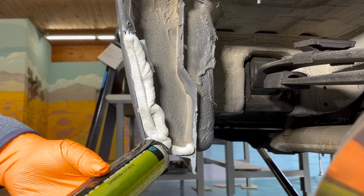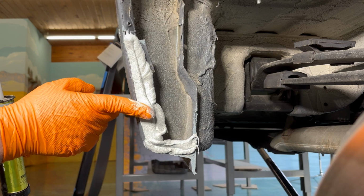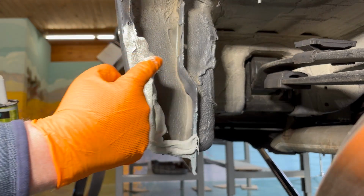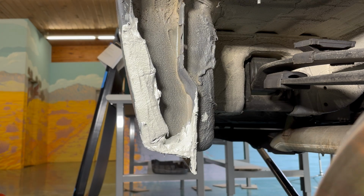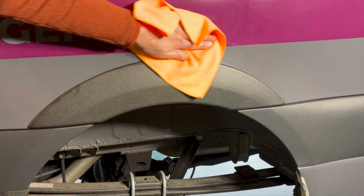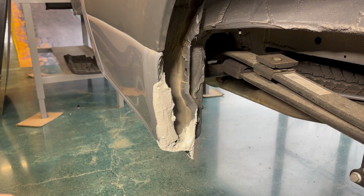The urethane can take quite a bit of time to cure and skin. You can help it along the way by misting water onto the surface, and that will get it to skin quicker. Remember to fill all the voids and smooth it out. Use a microfiber towel and some alcohol to clean the surface in preparation for the VHB tape.